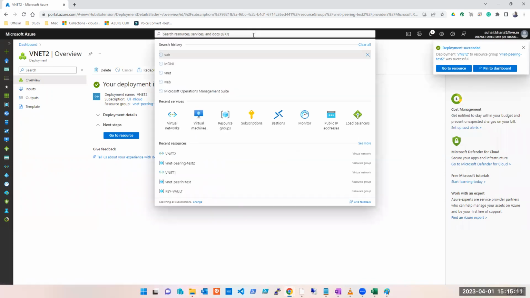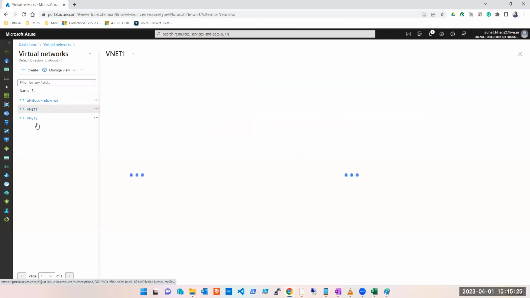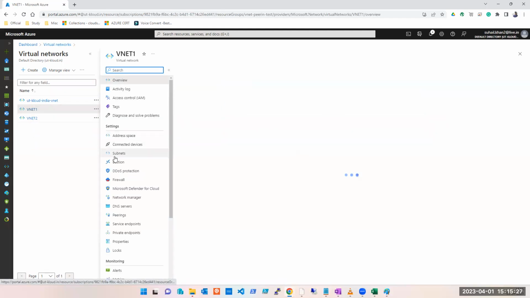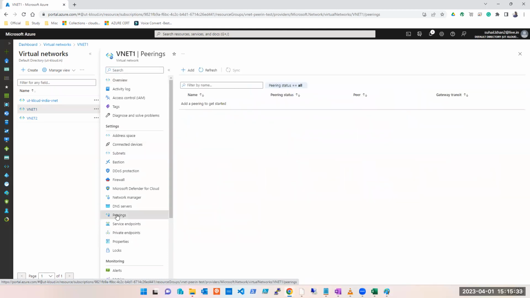Yes. So we have created 2 virtual networks. I can do the peering even now, right? You do not require a resource. One is in East US by the way, and yours is in UK West, so these are two different virtual networks. I can do the peering right here also, but why do you think we should not do it now? What are we missing here? If I do the peering right here, what will we miss?